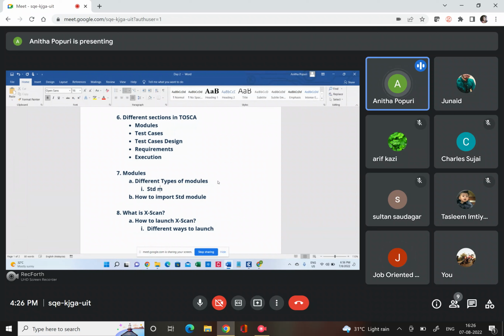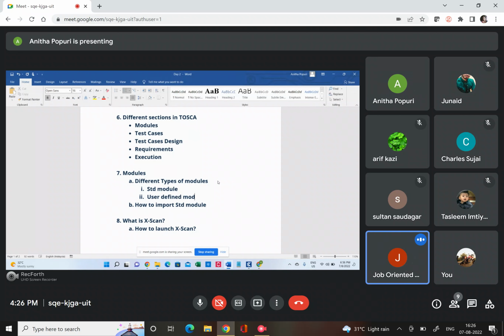So different types of modules. They might ask you what are the different types of modules available. First one is standard module. Second one is user defined.